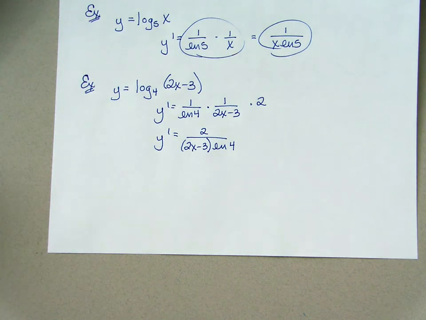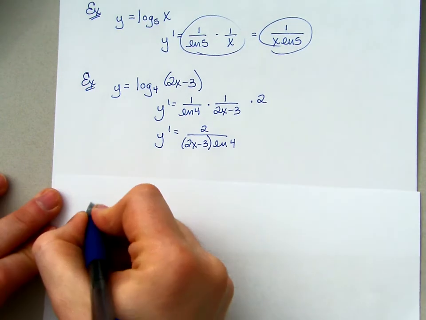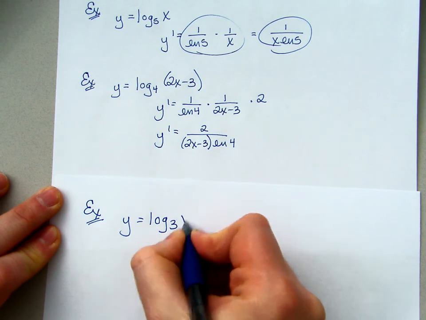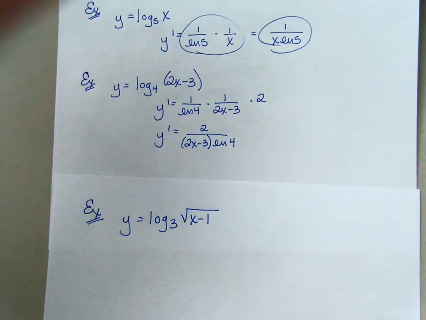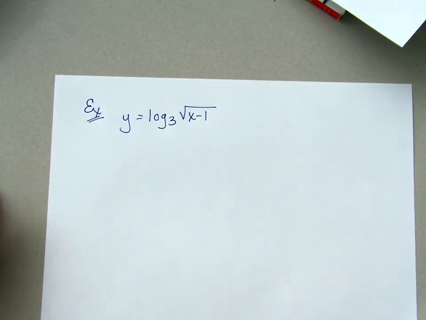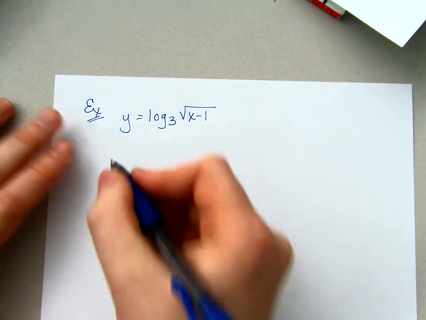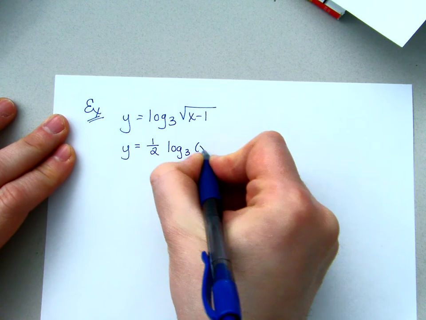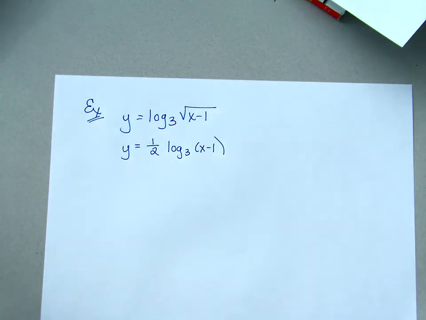Anyone? Okay. I think we only need to do one more of these. y equals log base 3 of the square root of x minus 1. You know, I feel like I could make this easier. That's the (x minus 1) to the 1/2, which then, log base 3 is like any type of log. We can use our properties that say we can rewrite our original problem as a half times log base 3 of x minus 1. Properties of natural logs apply to other logs as well. If you can use those properties, use them to make it nicer.